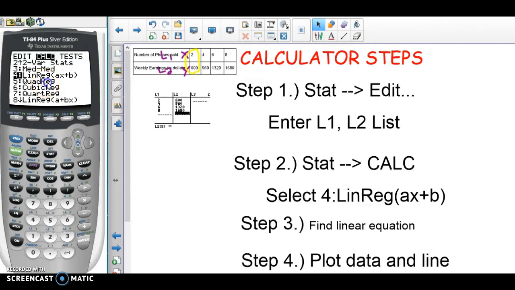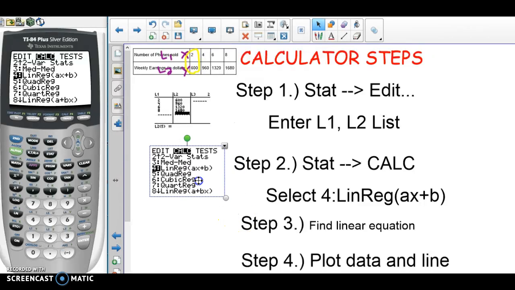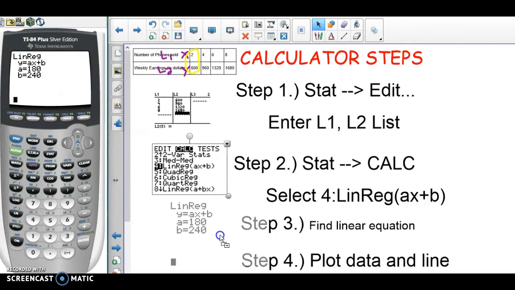Okay, so I'm going to snag this and put it here just so we have it. That's our next option. And then we're going to click enter. And you'll go to this screen right here, and you want to run this program. What this does is it runs the program for your data, and then your line pops up. So there we have our line.